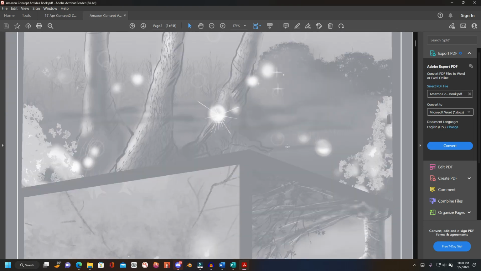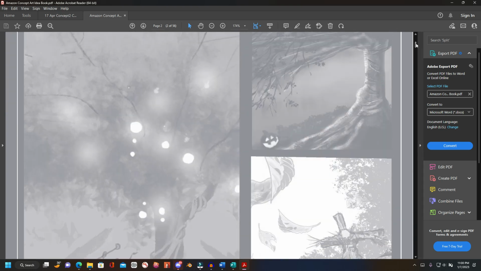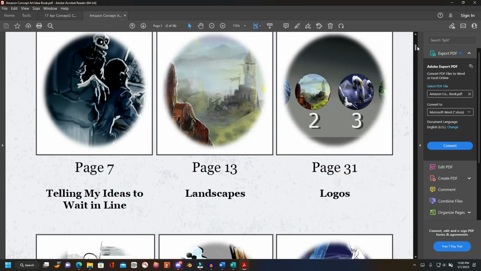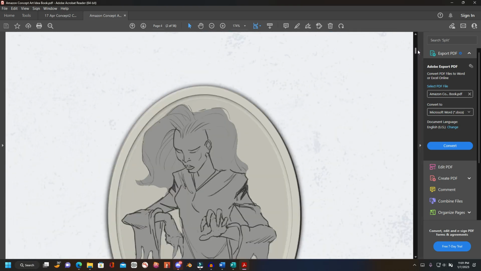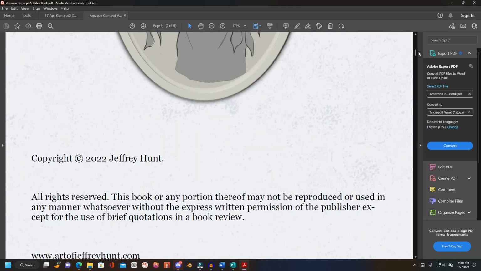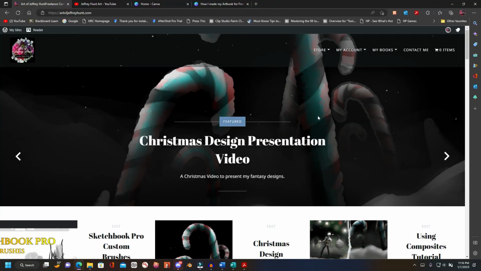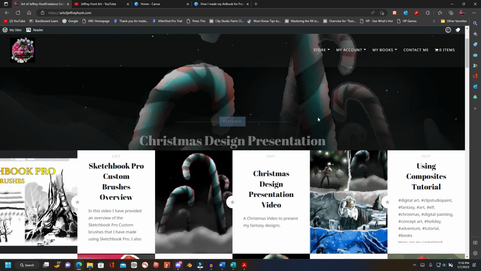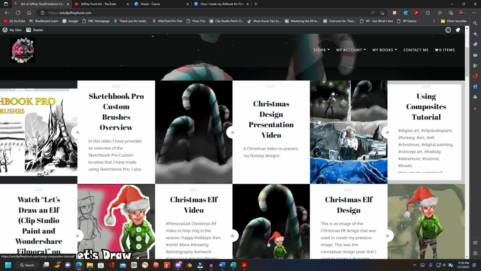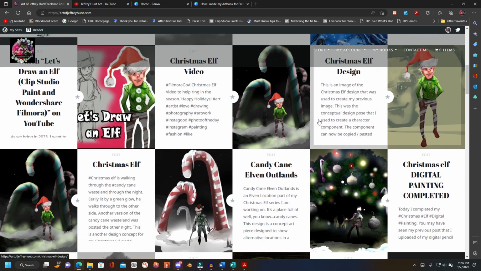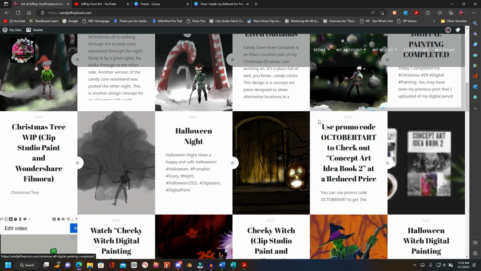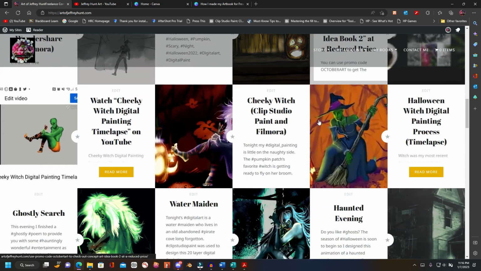The next step is to make a dummy copy of your book. I did this entirely in Microsoft Publisher. I built a table of contents of the topics I would cover, then I began laying out the text for those topics along with the artwork that I created using other software programs like Sketchbook Pro or Clip Studio Paint. You might have to buy those if you don't have one already, but in this video I've assumed that you already have passed that hurdle.